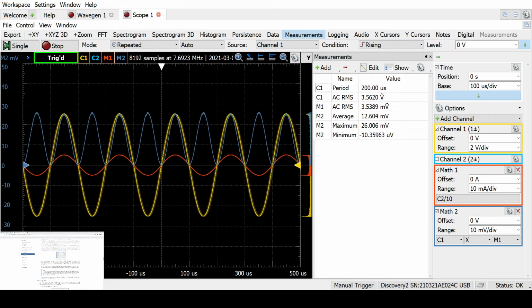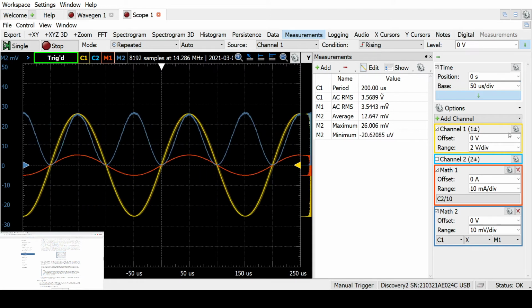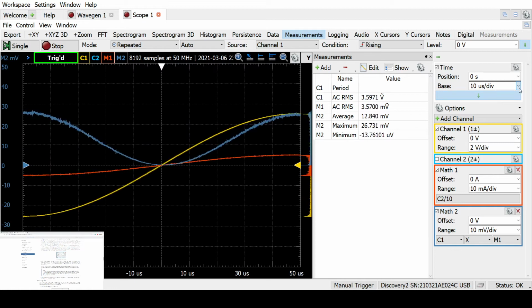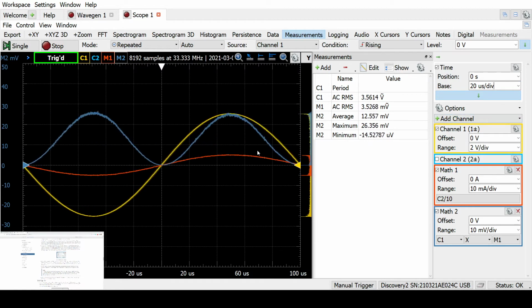We use the scope measuring phase procedure from the equipment familiarization to determine the phase difference between the current through I and the voltage V. Alright, so we learned in the previous section how we can measure the phase. So we will increase this. And then we know that channel 1 is voltage, and we know that math 1 is current.